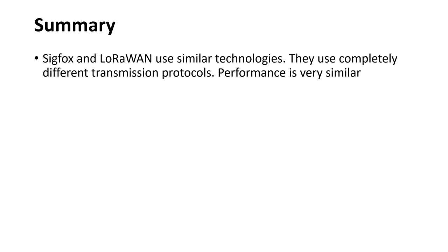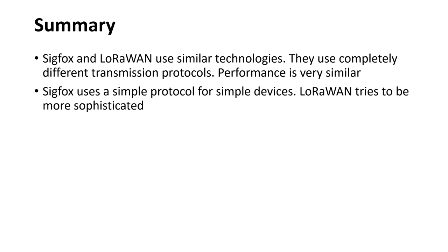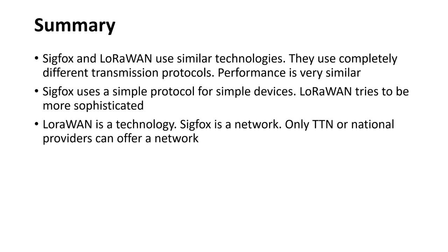Summarized, Sigfox and LoRaWAN use similar technologies. However, the transmission protocols are entirely different. Their performance is very similar. Sigfox is designed as a simple system for simple devices. LoRaWAN tries to be more sophisticated. It offers longer loads, default encryption, different spreading factors, eventually even software update over the air. LoRaWAN is a technology and Sigfox is a network. Both cannot be compared directly.